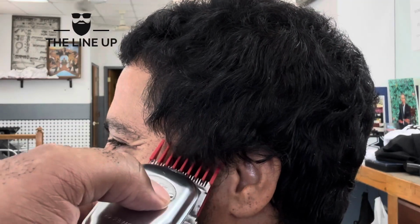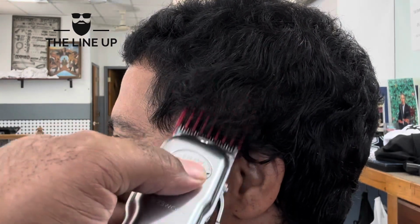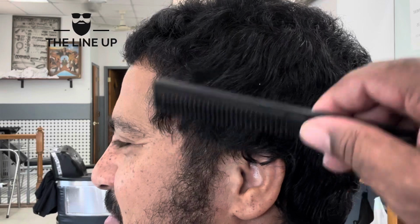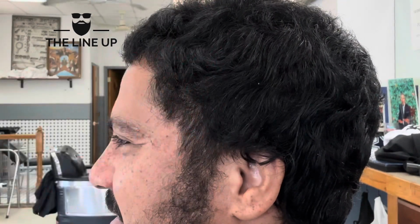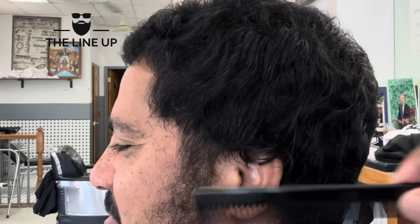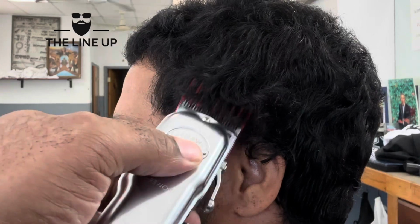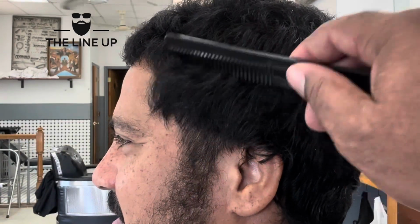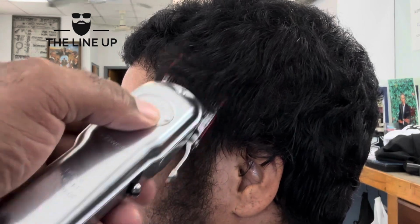My client is going to get a temple fade. But the thing about this temple fade, as you can see, it's really fluffy, big curls. It's coarse, but it's also wavy. So you just can't go in there and attack it. You really have to take your time and cut the hair down little by little.